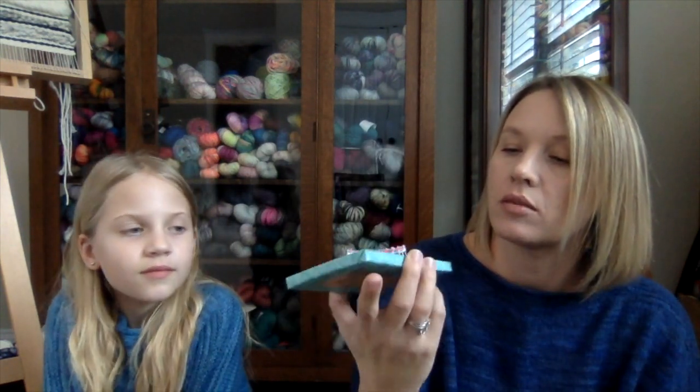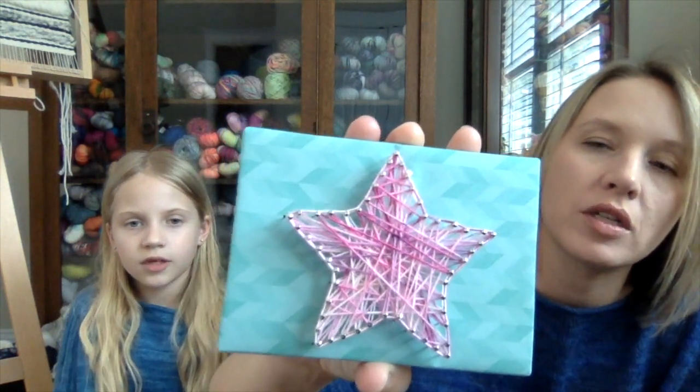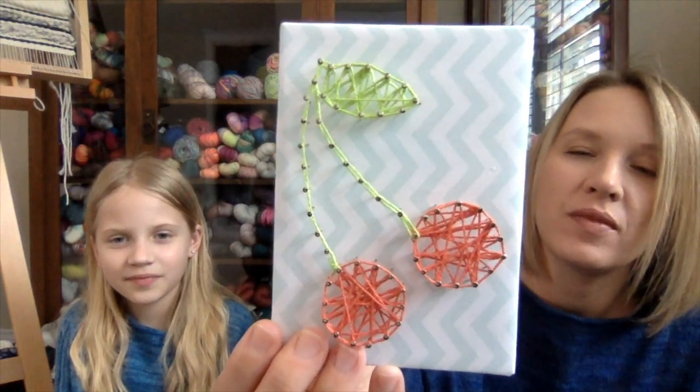The only thing I don't get is that on the sides we had to use glue. Yeah, which was a little bit weird. When you tie on and tie off the yarn or the thread that you're using, I'm trying to see where I did on mine. You want me to find one? Oh, here. So you tie it off right there at the top, and then you put a dot of, we used Elmer's glue, just to make sure that your knot doesn't come undone. And it dries clear, so you can't see it. I don't even know where we did it on yours. Oh, right there. You found it? Just because of the way it feels? Yeah. But yeah, just so that the knots don't come undone. There's a little dot of glue on there.